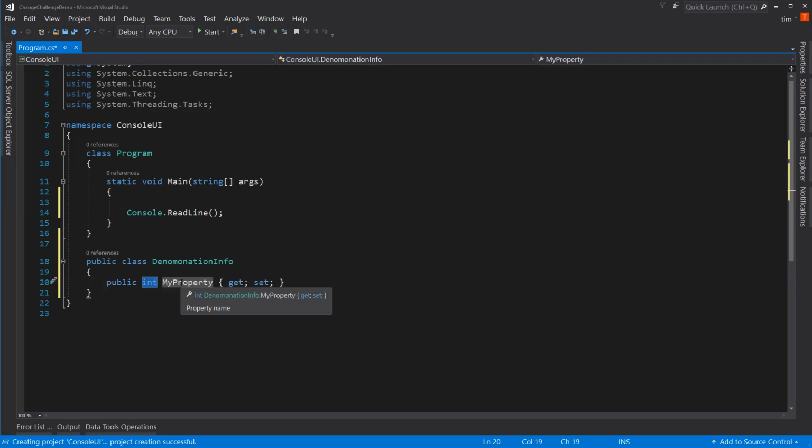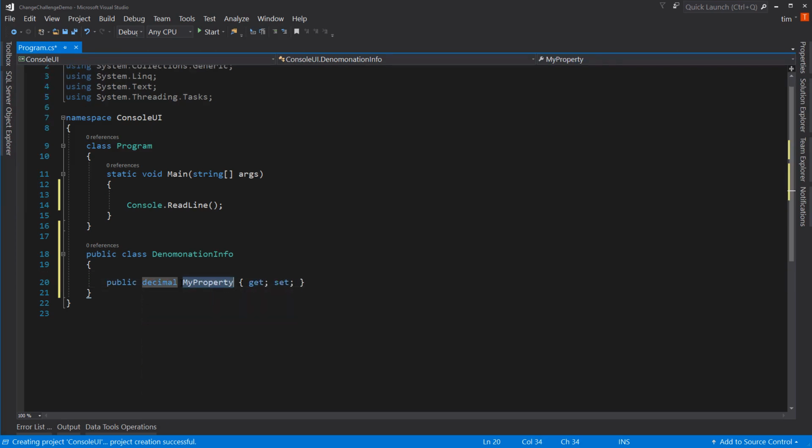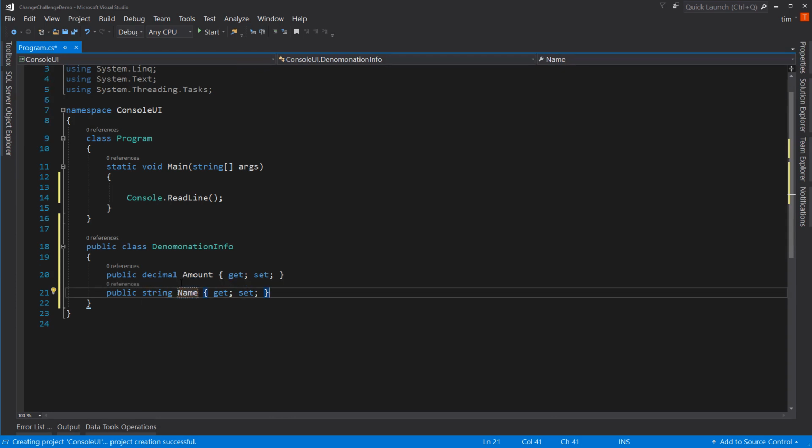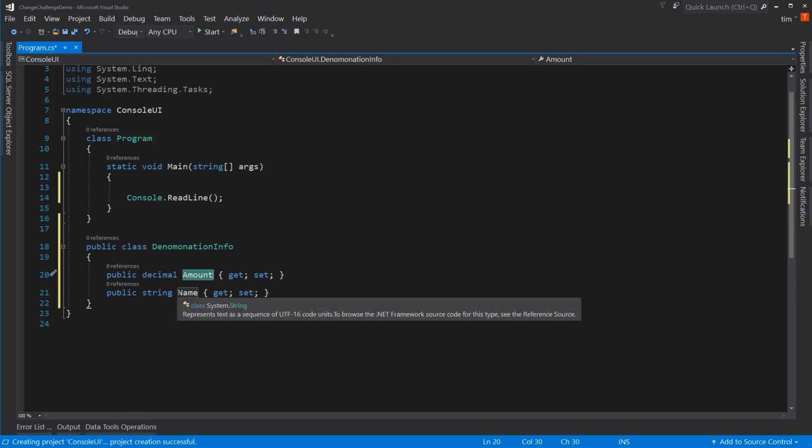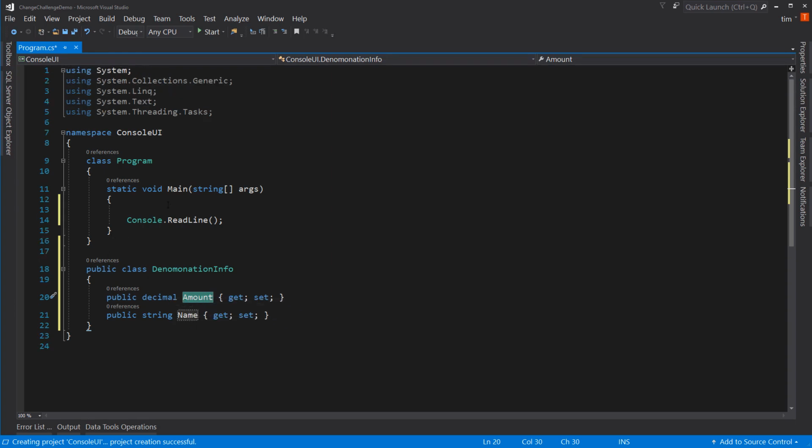And then in here, we're going to need a couple of things. Let's go prop, and we have a decimal, and this is the amount of the denomination. We could say denomination amount, or we could just say amount. I think just amount works fine. And then we should also have the name of it. So for example, the amount might be 0.25, and the name would be quarter. Whereas $1 might be a 1 for the amount, and $1 bill will be the name. Okay? So we need to create that list of items.